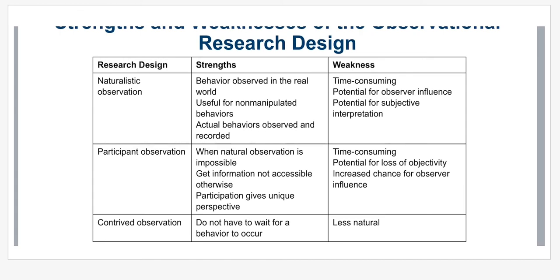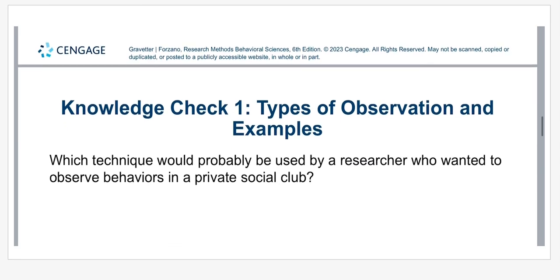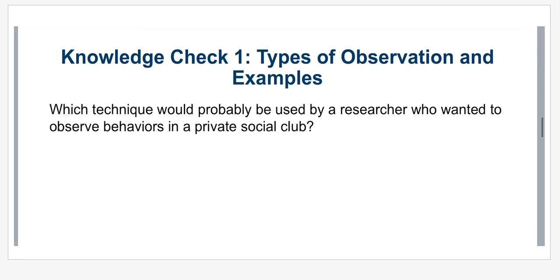But there are possible ethical issues, as I mentioned before. Is it spying? But also observational research design, again, is a descriptive design. So it's only describing the behavior. It is not explaining it or offering any sort of explanation. And so that can be a potential issue. So that's it for the first two sections.